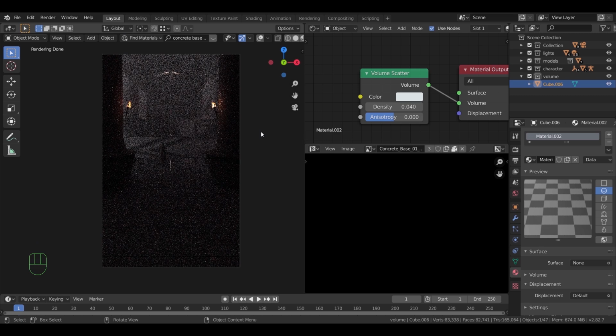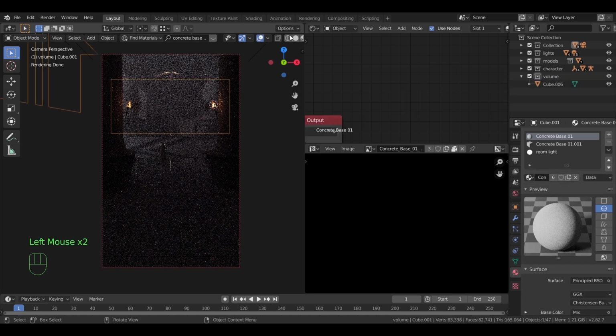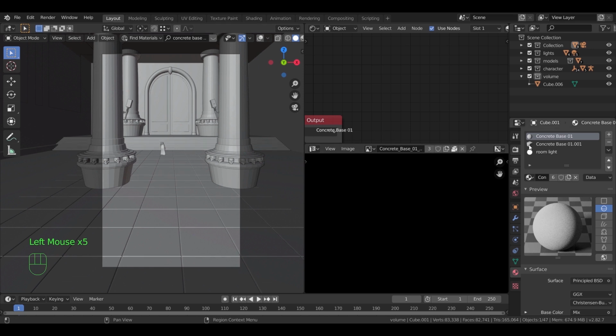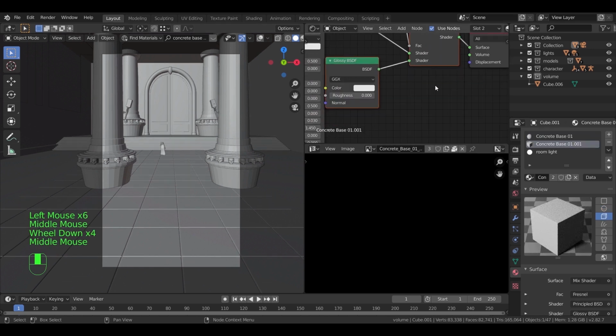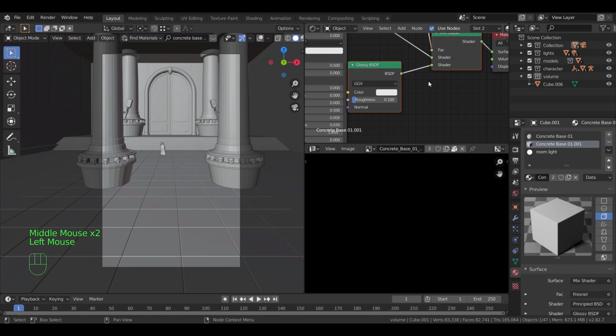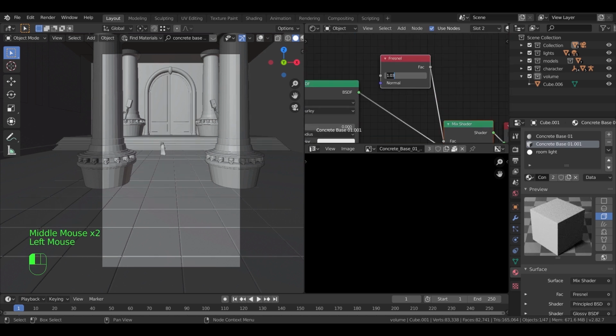I will make some adjustments to the scene before we render it. First the floor. I think it needs less reflection, so fix that in the glossy and fresnel nodes as shown.